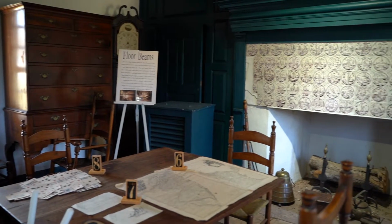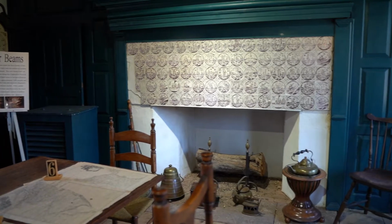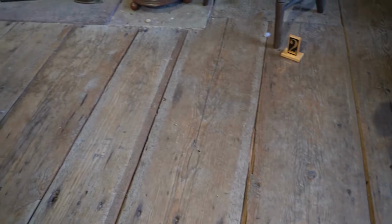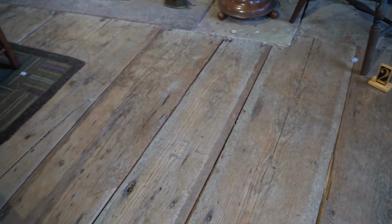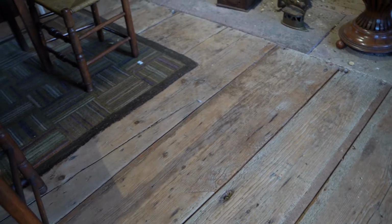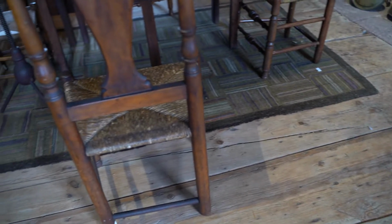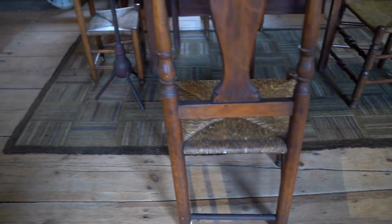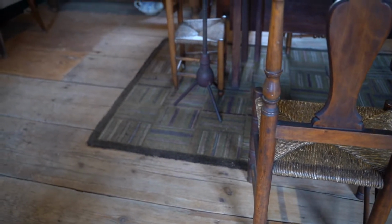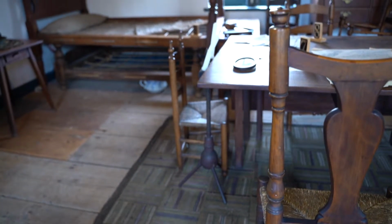And how we know that is we actually have letters written by Washington stating headquarters at Tappan, so we know that this is where he was. The floorboards you're standing on are the same ones that Washington walked on when he was here. We had to do a restoration on the house because we found termites in it. So when we took these floorboards up looking for termites, we pulled all the nails out, straightened them out, and used them over again, so the nails are the original nails that are in the floor. We did everything to keep it as it was.